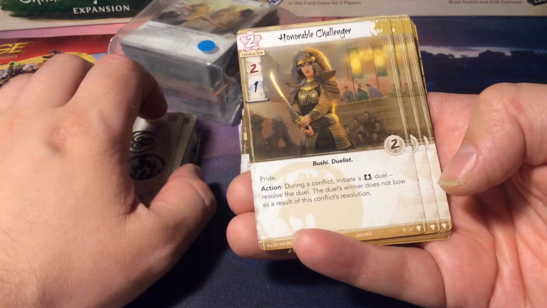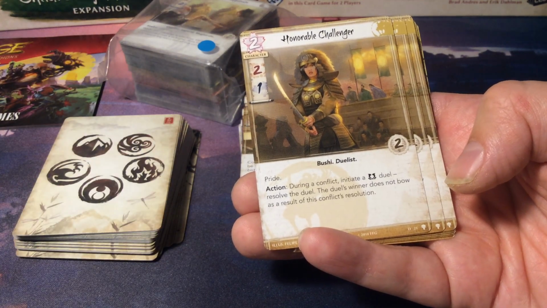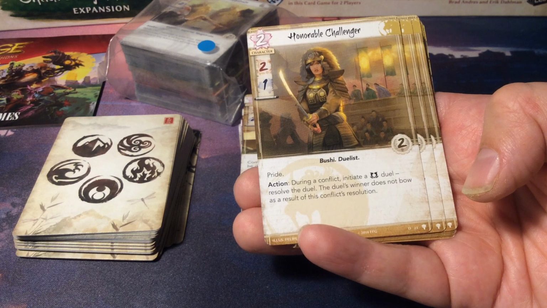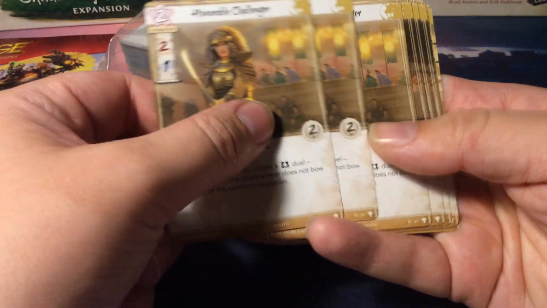Then we have the Lion Clan, starting with an Honorable Challenger. For 2, we get a 2-1 with 2 glory. It has Pride and as an action, during a conflict, initiate a military duel. Resolve the duel. The duel's winner does not bow as a result of the conflict's resolution. Alright.